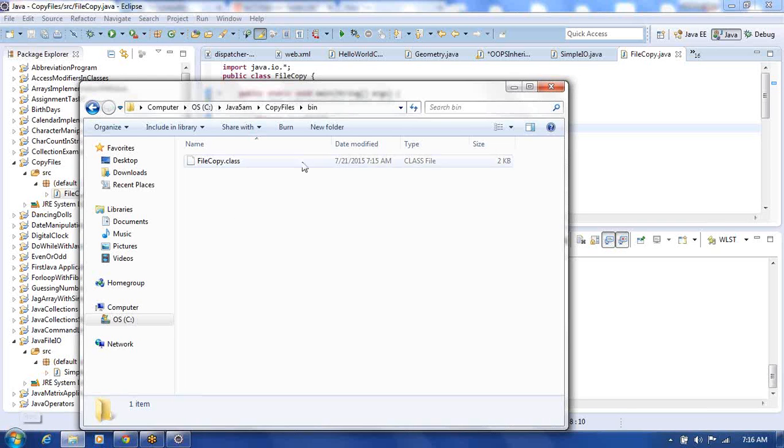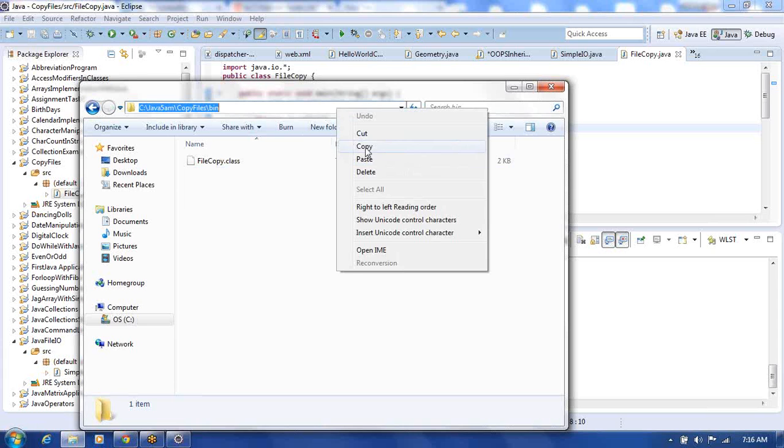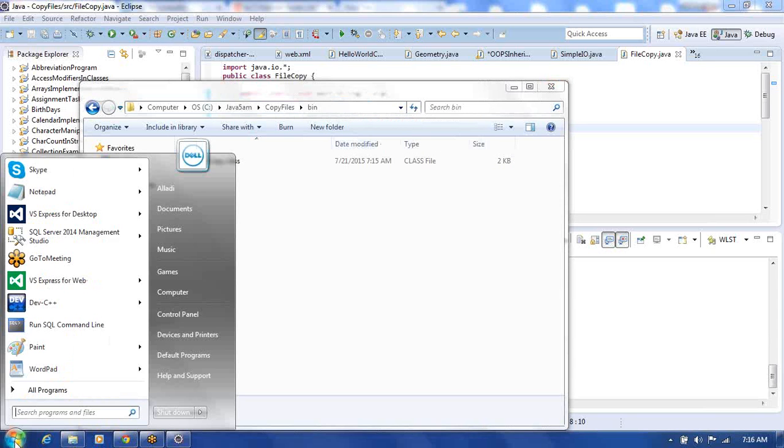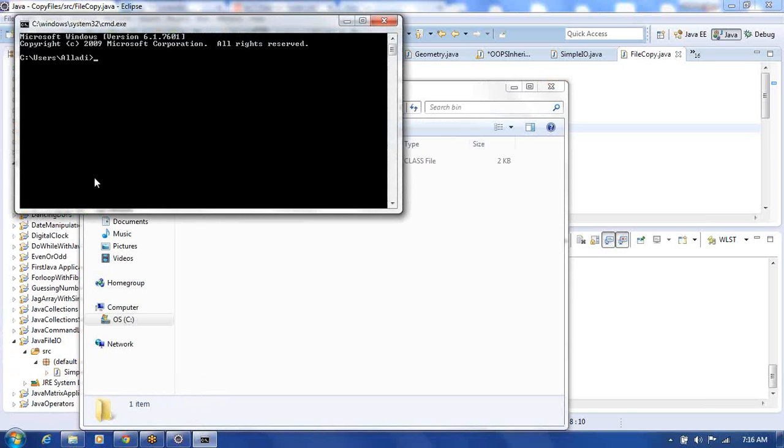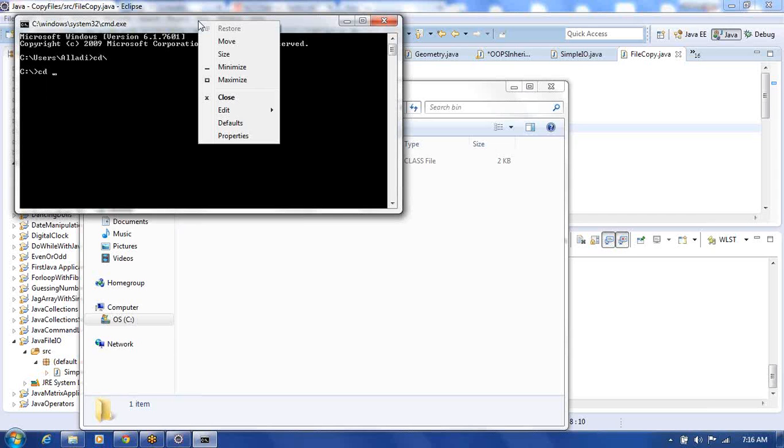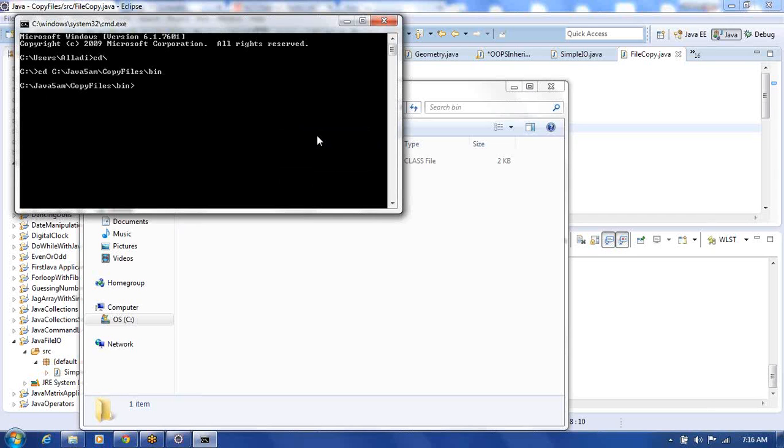So go to the command prompt. Copy the path here. In the command prompt, we need to change the path. Put cd, then click here, go to edit and paste. Press the enter key. We have come to this folder.